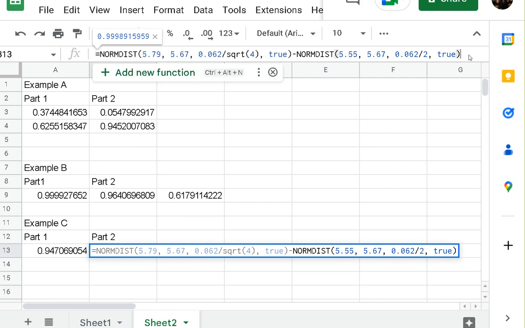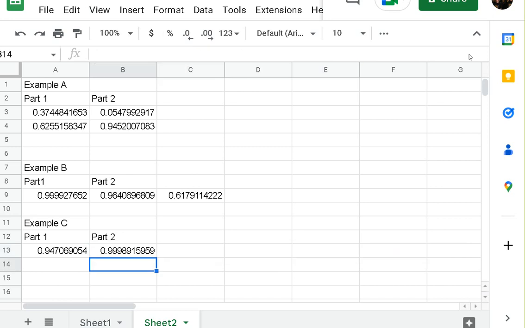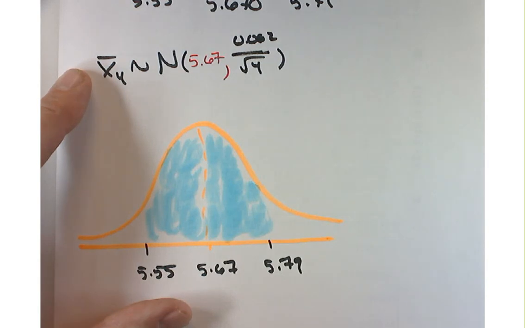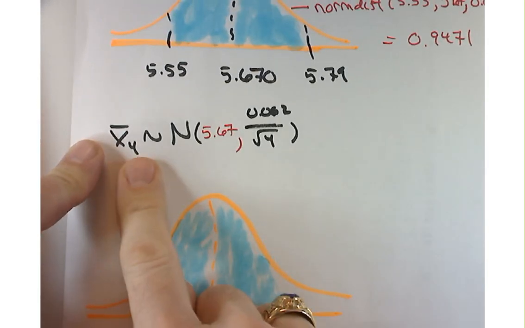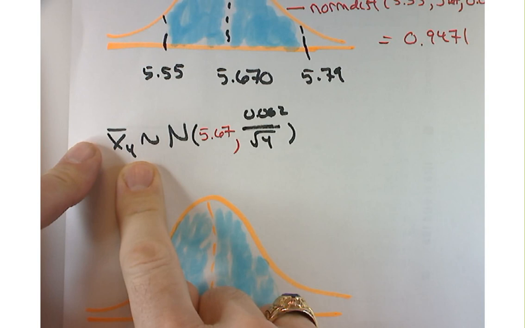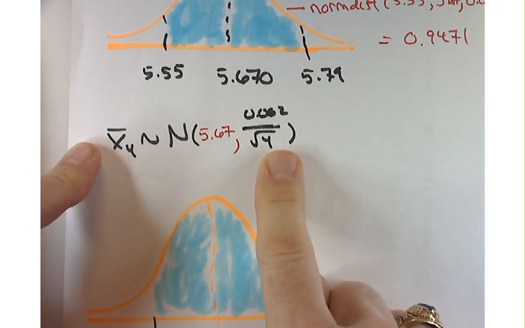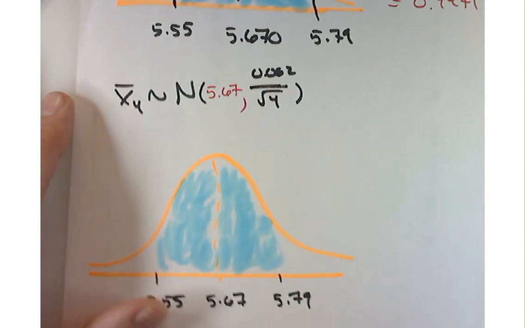There's my rather long command, but this time I should get just about everything, about 99.9%, so nice. How many of you got that one? Question first, Ivy? Where did the square root of 4 come from? Square root of 4 comes from the sample size. For the second part of this problem, you're looking at the mean weight of 4 quarters. Oh, okay, that makes sense. So that's where the 4 is coming in from, and that's what puts the square root of 4 in the denominator.